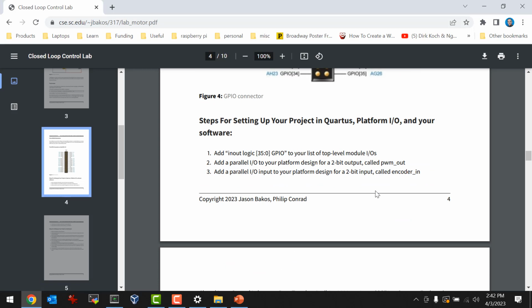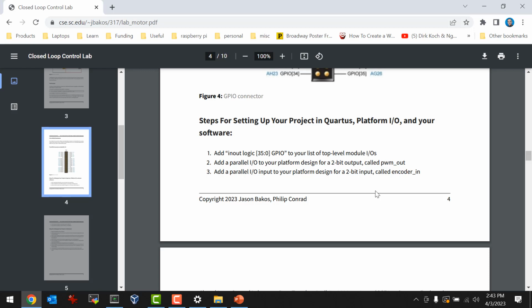Okay, so I have the steps on how to set that up. All you have to do in the project from the last lab is add another port to your lights module, your top level module. You can declare that as inout logic [35:0] GPIO, because there's 36 pins you can use. The other 4 are 2 power and 2 ground. The rest of the 40 are available for use as GPIO, and you only need to use 4 of those.